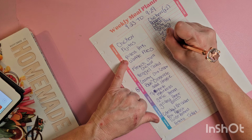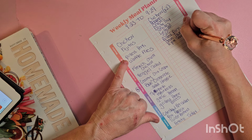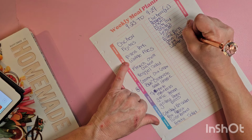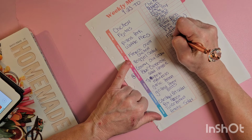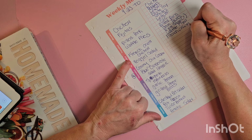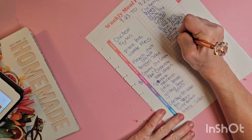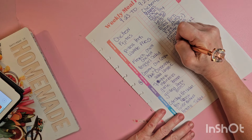I'm going to put barbecue sauce on here with a question mark because I'll need to check the fridge. And then waffle fries. I have some, but I know by next week they will be gone. Okay. French onion. I need French onions. I'll need two of those. Veggie. I will need some frozen vegetables. I'll need a salad times three.